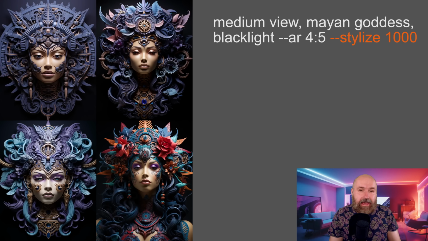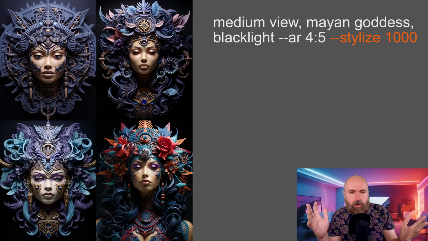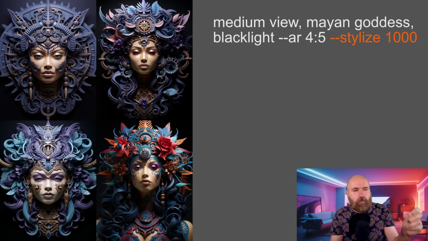And then here we have Stylize 1000. Now here the door is flying off the handle and the artistic style is just madness. It's really amazing. You also get a lot of variation in the different variations of the image. So that is pretty cool. Like you can see on the lower left, you have these red flowers. There's lots more colors. And on the top left, you have this more gray values in there, gray and beige. All of them are very beautiful, and it is really cool that now you have the ability to be more playful with the same prompt just by using Stylize values. So I'm absolutely inviting you to play around with this.